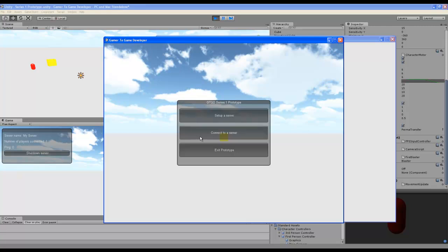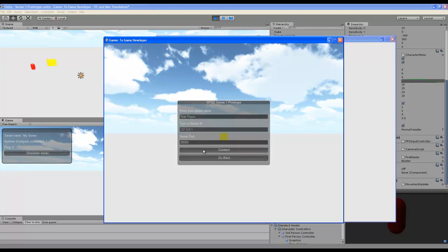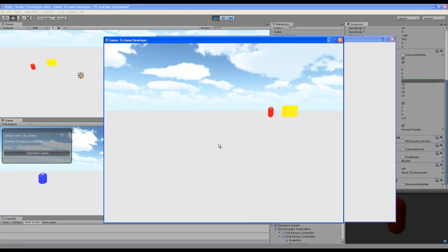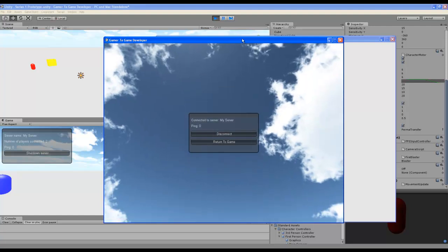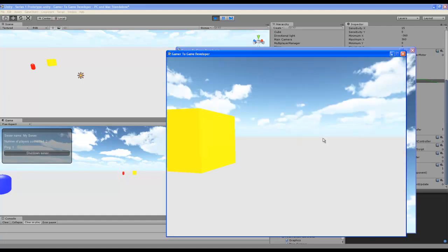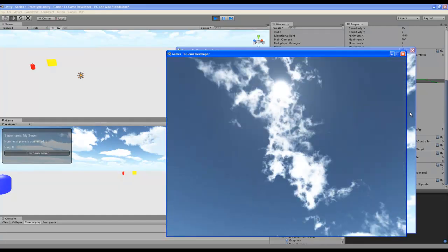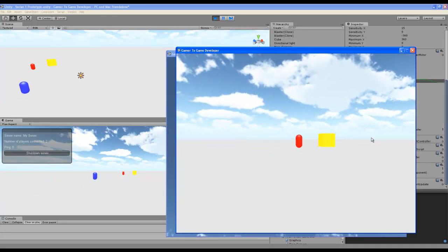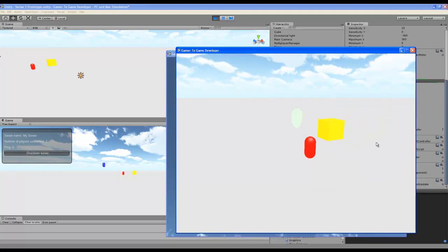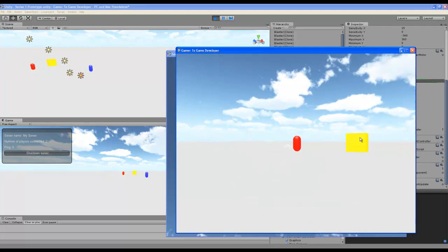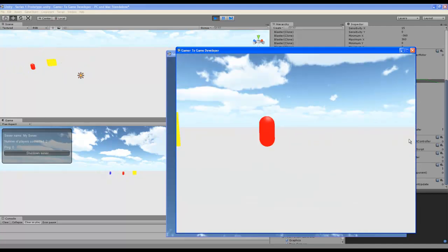So I've launched here a second copy, well, it's a third including the editor. So connect to a server, connect, I'll pick the blue team, and yes, you can see that if I just move it a bit, and I move close to the, oh whoops, I'm using the red player right now, return to game, so let's go close to that red player, and you can see that as I move or fire my weapon, we're not affecting the other player at all. So our script is working as we'd expect.